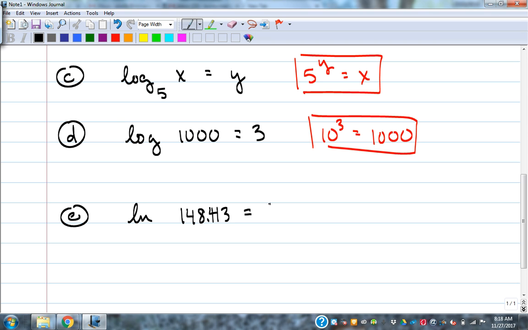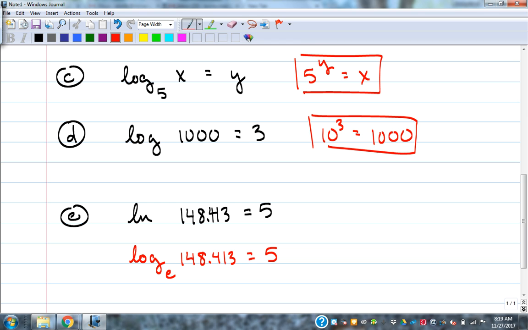148.413 equal to 5. Now, this one is a little bit different. It's the natural log, used a lot in biology and the natural sciences. Thus the natural log idea. The number that it's the base with, it's really log base E. And if you remember from biology, like bacterial growth or cell reproduction, it's an exponential growth curve that happens with that. It's log base E, and E is just a number. If it's E to the first power, it's about 2.71 is about what it is.